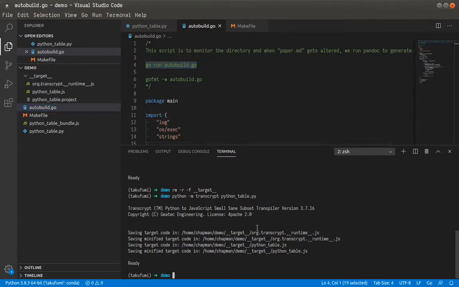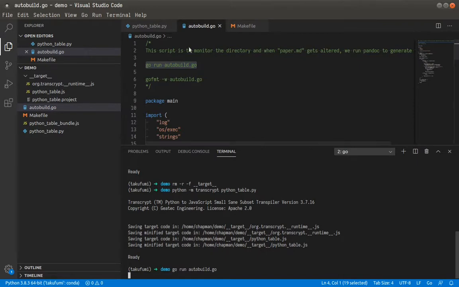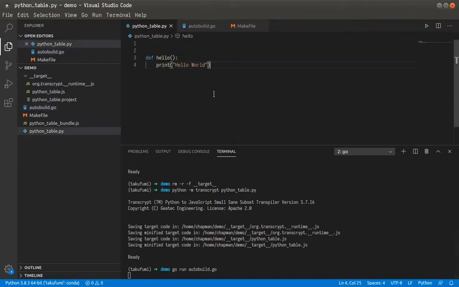So I will run my auto build, and then if I want to introduce something new, for example, one of the key important things that we want to do is generate things, or Python tables, that can then be displayed. We'll go into a little bit more of that next time.